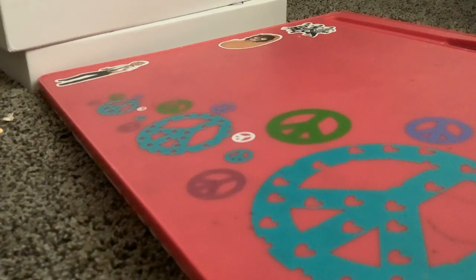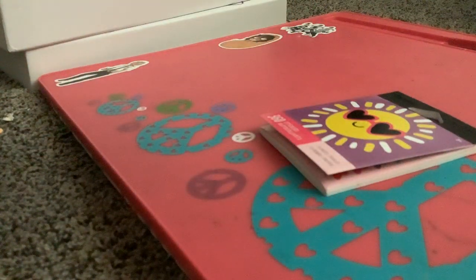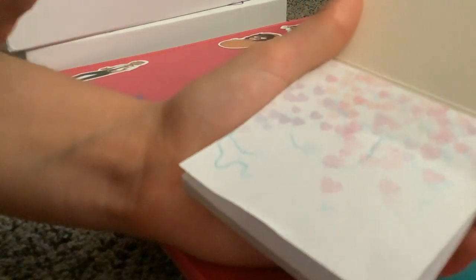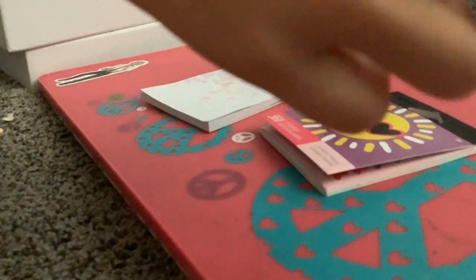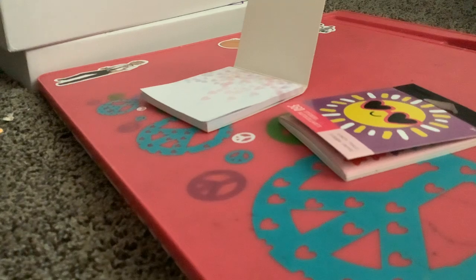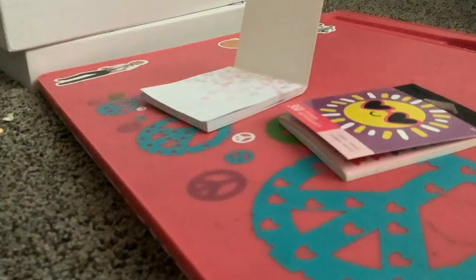Next, moving on to the notebook and sticker book — we have a mini little drawing notebook, which I've apparently tried to draw a cat in. If you can't see it, thumbs up if you think that's a very 'disabled' cat! There are also sticky notes — you can just stick them to anything. I'm probably going to hang this little cat drawing on my wall.